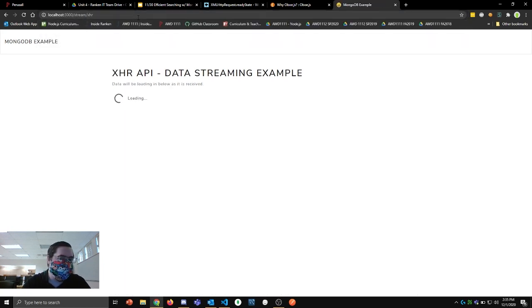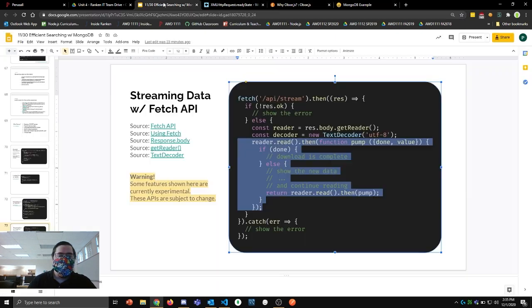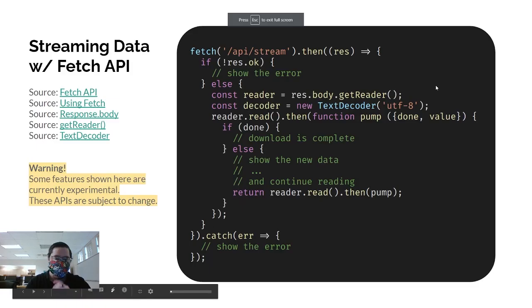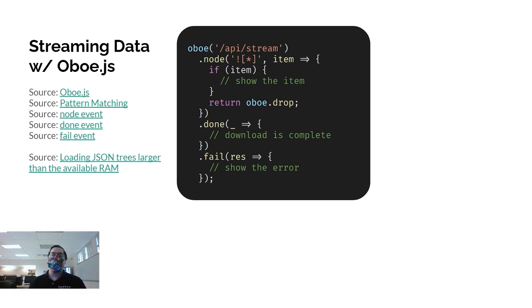I would think that the fetch API eventually is going to be much faster than the XHR API, but I don't think they're there yet. But in the future, I fully expect that the fetch API is going to be the quicker of the two. Okay, so those APIs are there. You can get to them underlying. They are ways to deal with the data in pieces. But here's how we deal with it using Oboe, which I think makes dealing with that a lot easier.